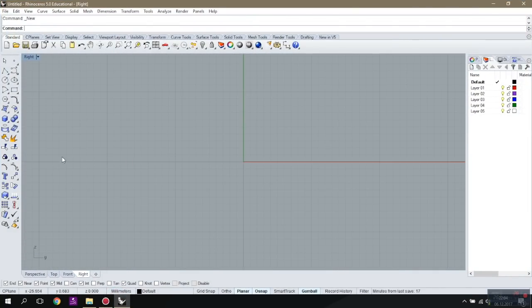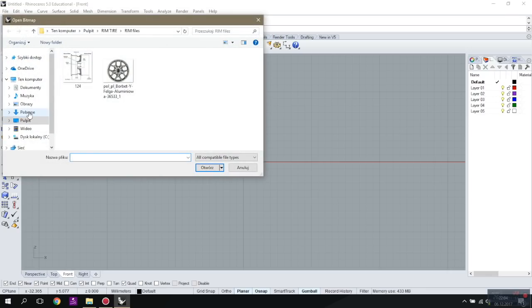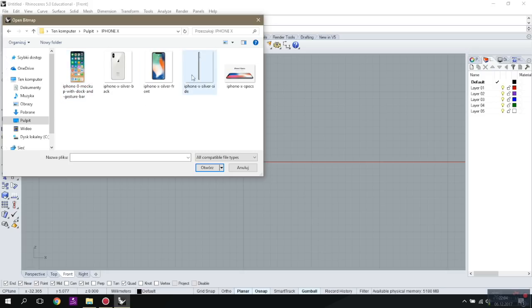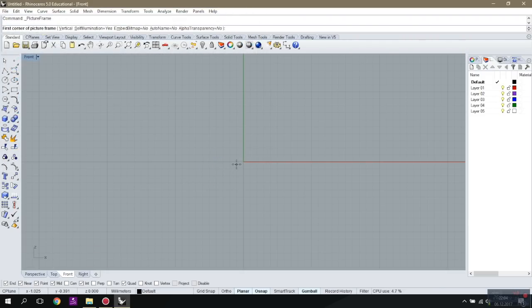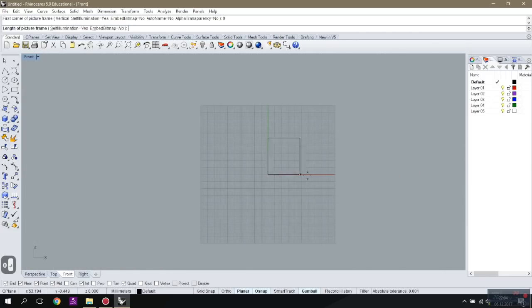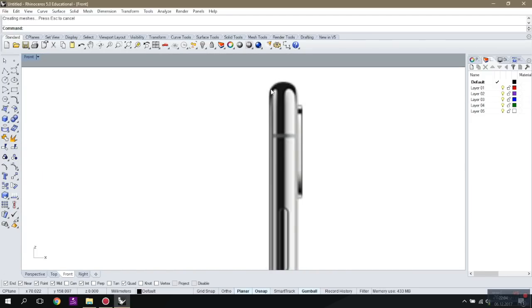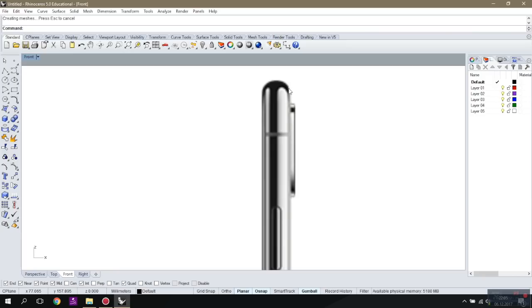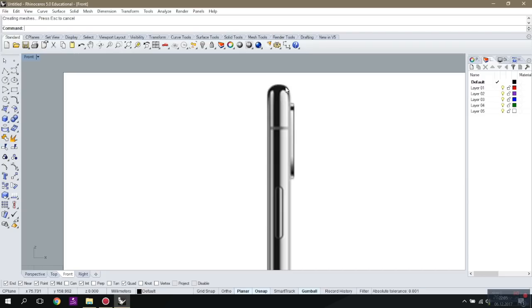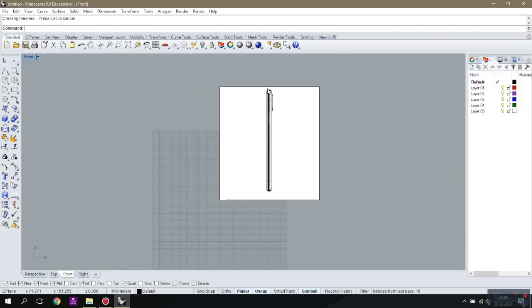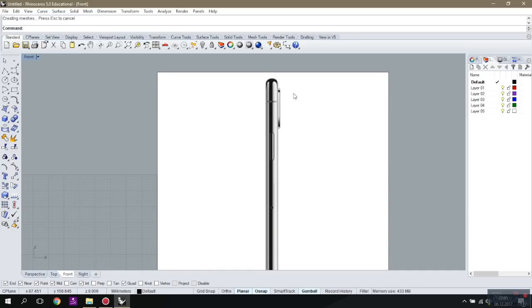Let's make a background image for that. Let's first use the front view and put some image there. So I'll put some picture frame. I'll grab some iPhone 6 from the side view and extend my window somewhere over there. As you can see, this picture is not great, but you can see the display is just a bit big, because only the glass of it is not the same curvature as the rest of the frame.